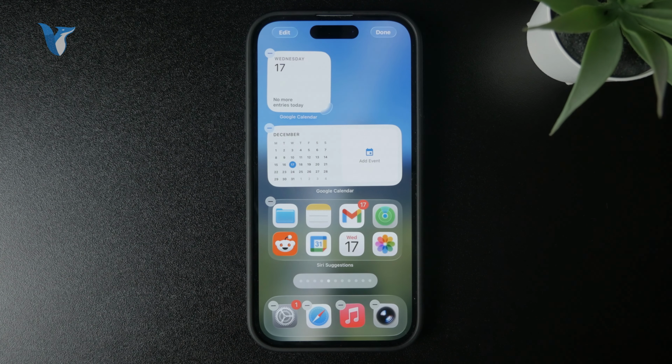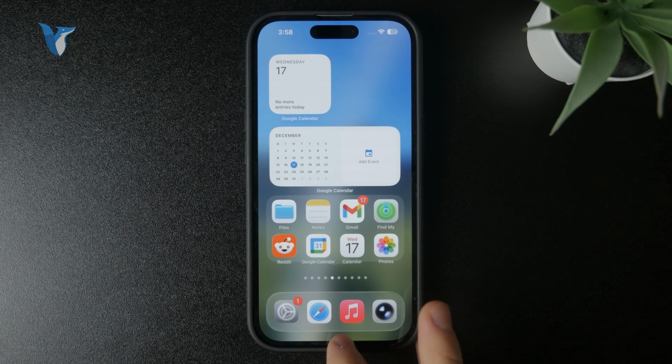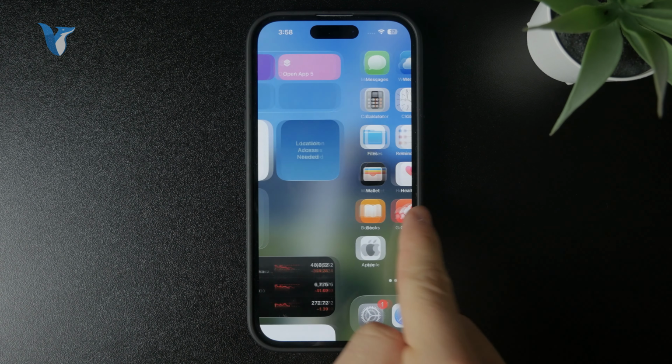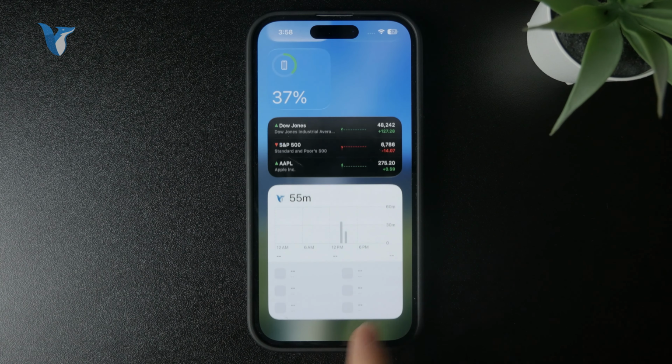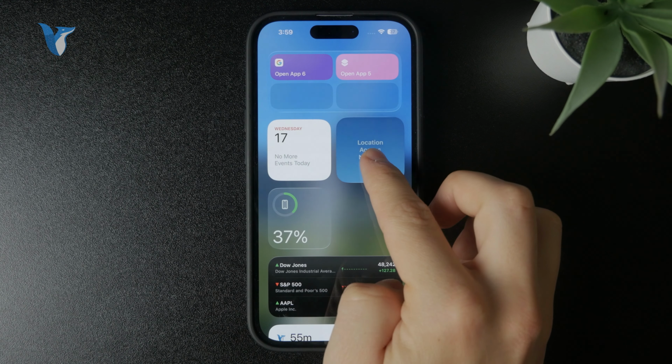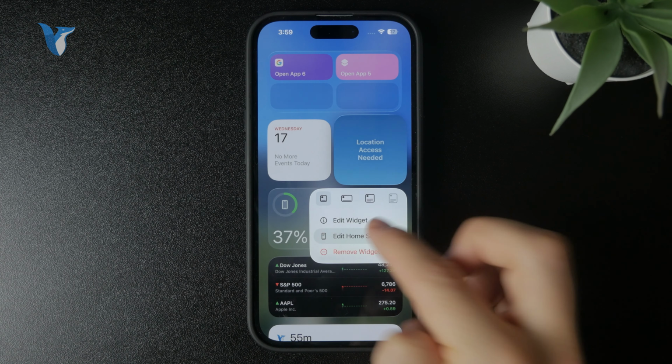Keep in mind that you can also add widgets to the left widget panel on the home screen. So if you want to, you have another place where you can technically load up your Google Calendar as well as other widgets. So that is all that I really wanted to show you in this video.